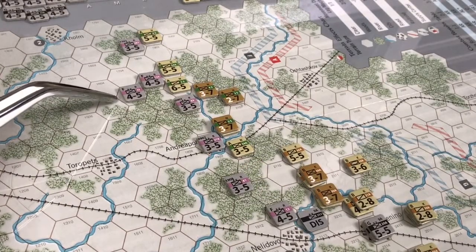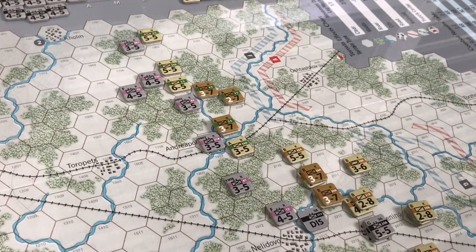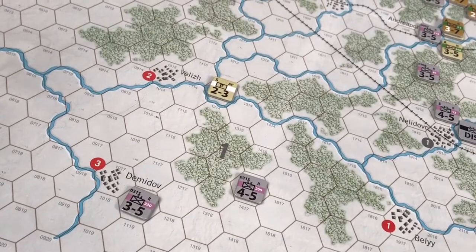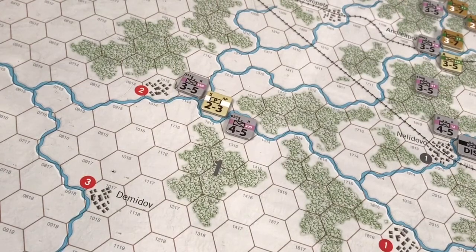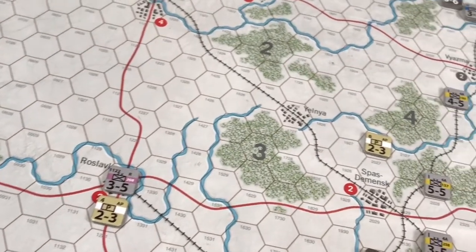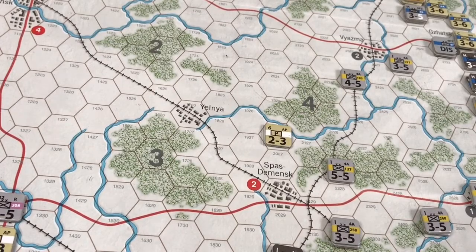They've placed one division here in the back as a reserve, and they've sent the 12th Infantry Division to help out the battered 9th Army in the vicinity of Nelidovo. Meanwhile, the 2 German divisions that are chasing the partisans heading for Velish move now, and they surround the partisans. Meanwhile, in the south, near Roslav, the German 208th Division moves and enters the Victory Point city to halt the advance by the partisans. Meanwhile, near Spas-Demensk, there are no units of the reserve formation, so those partisans for now are unchecked.